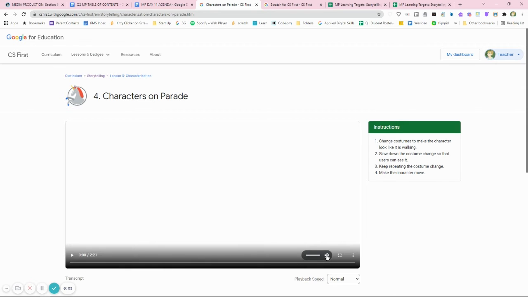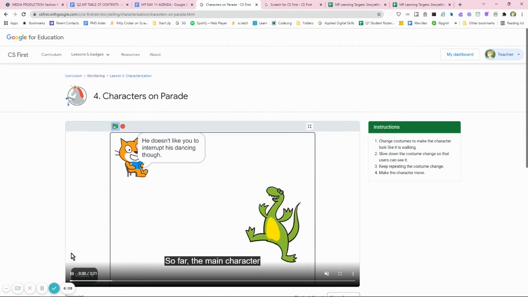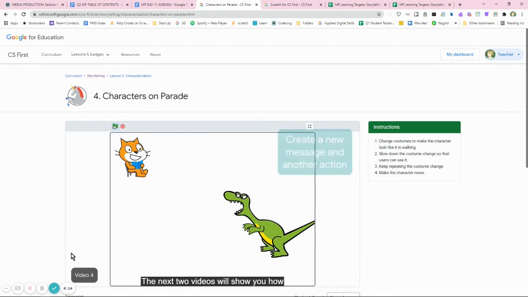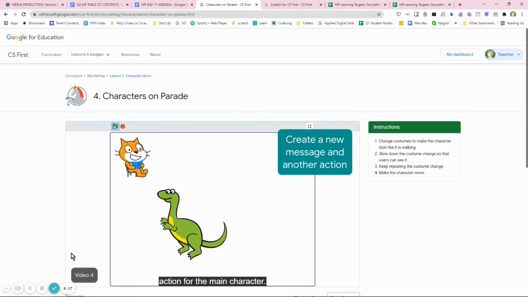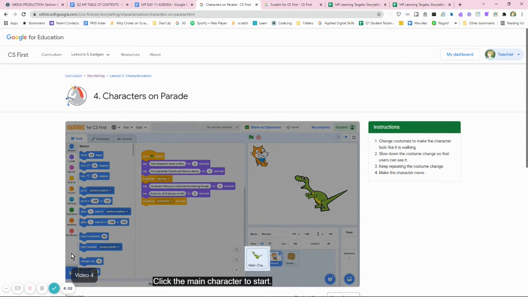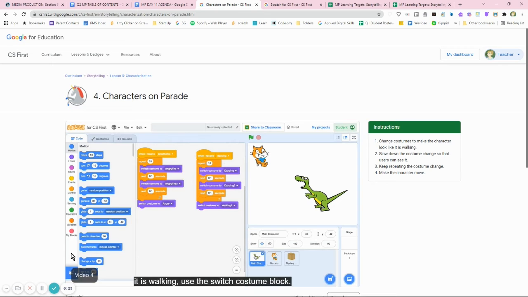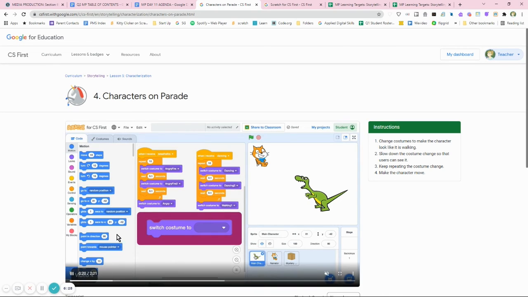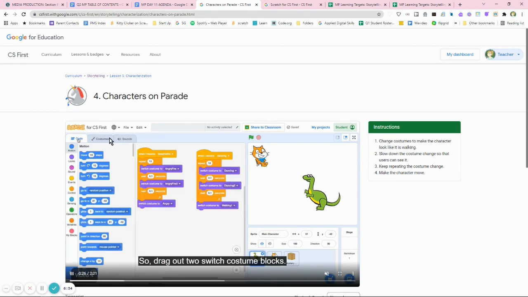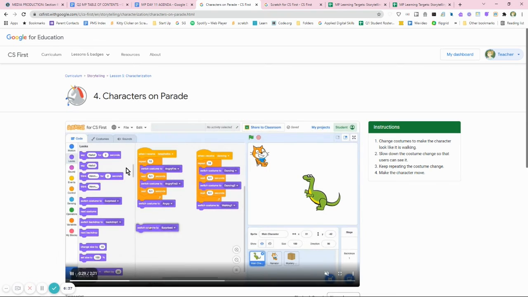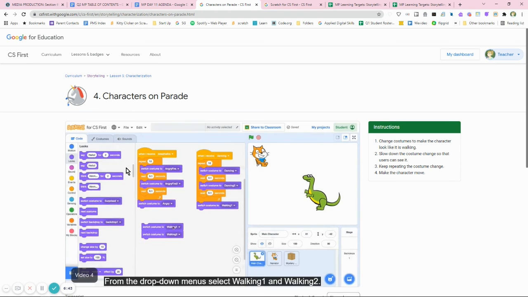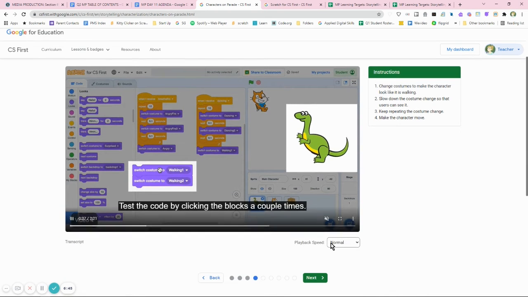Many of the characters, but not all, have costumes that you can switch back and forth between to make them do something like walking, or using their arms for some task, or breathing fire. And so this video is going to go into the steps about how you can program the character to walk and to get going, when, and then also these pauses in between. When it's switching costumes, it's taking a step each time. You can rename your costumes to make it a little bit easier. You can see it says walking 1, walking 2, dancing 1, surprise. So these are all already part of your starter project. I'm going to jump to the end here.